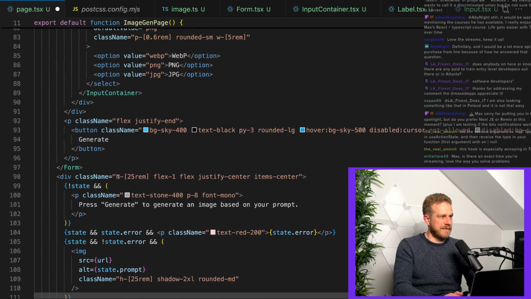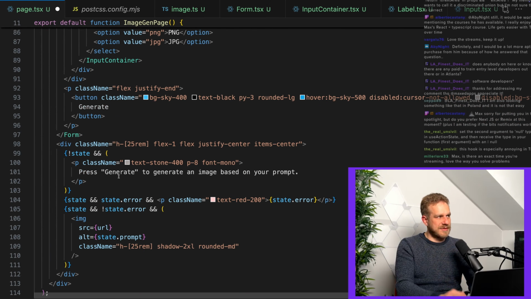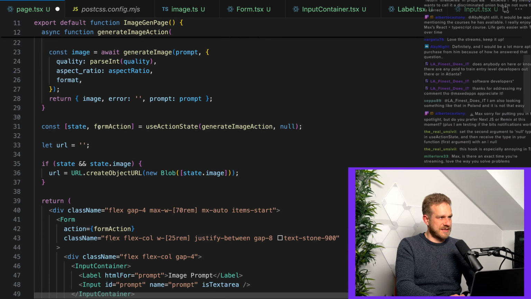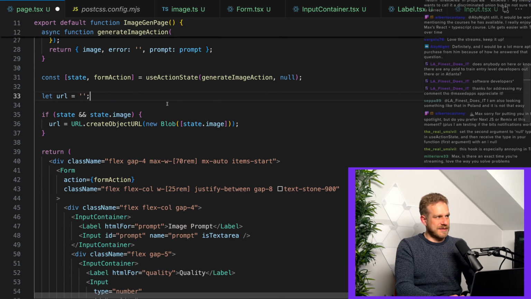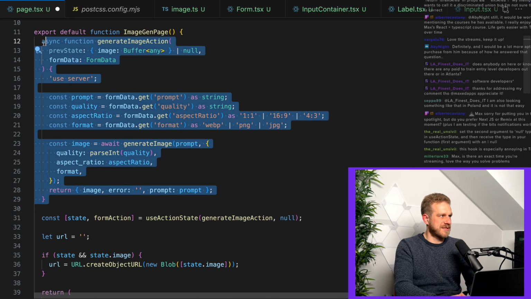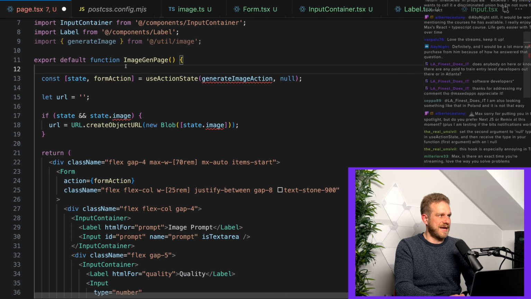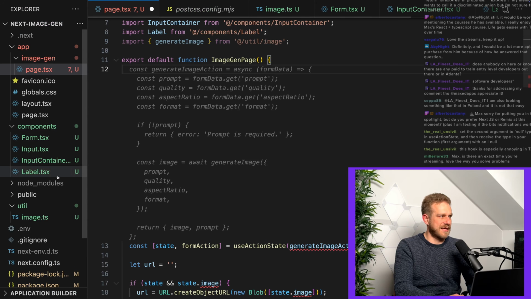An alternative would be to outsource the part where you use this useActionState hook into a different component. Now, essentially, since pretty much all about that component here is about using that hook here, I guess it's easier to simply outsource this action here into a separate file. So that's what I'll do.